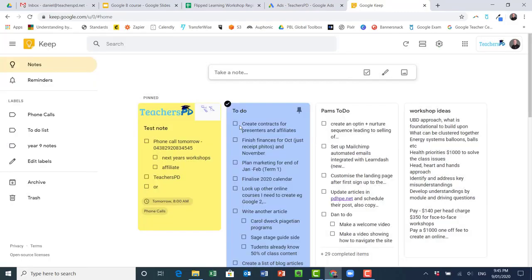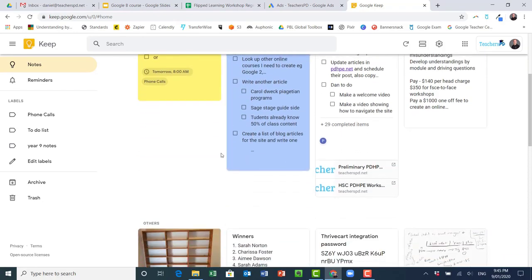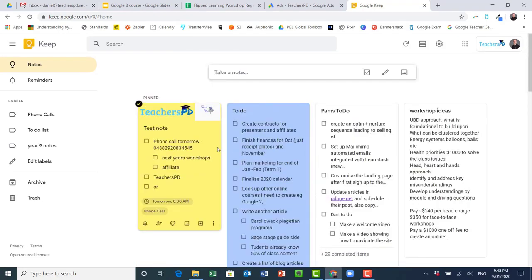Now that's really good. One of the main things I use this for is for group work of students to share to-do lists with each other, and then other people tick things off. And it just is really helpful as a way to get through stuff and to see who's doing what and all that kind of stuff. So a great little tool, just a fun, easy thing to use. And that's pretty much it.